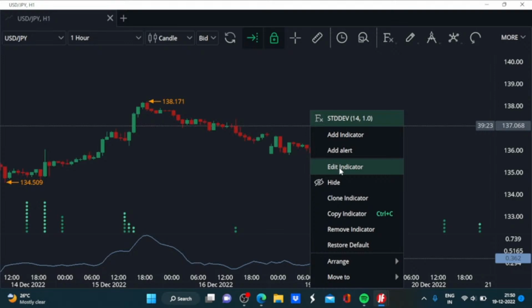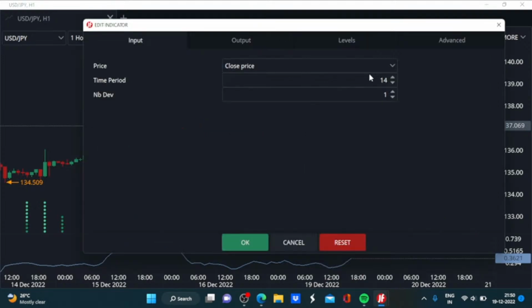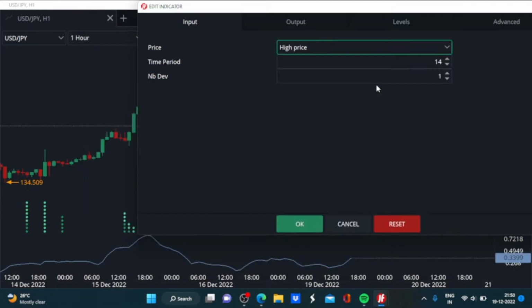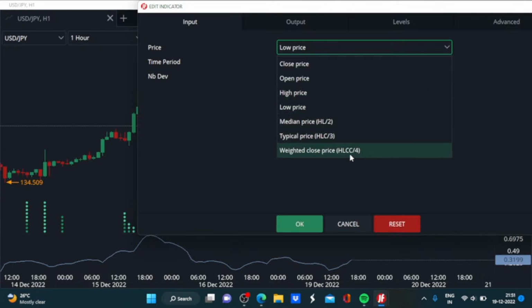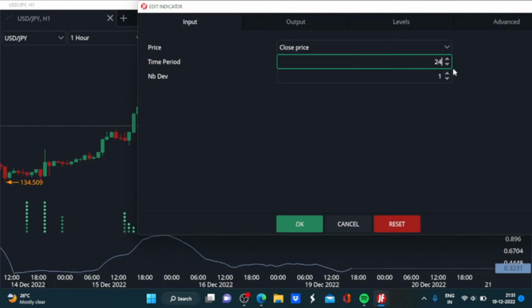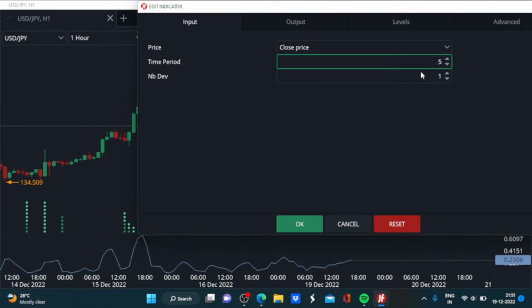Again, going back to the editing, close price, open price, high price. Here also, for all these applied prices, we will have significantly different plotting. Alright, you can further increase it if you feel like. Now I will restore it back to the default. Then comes the standard deviation scale. How much you want the scale to be.